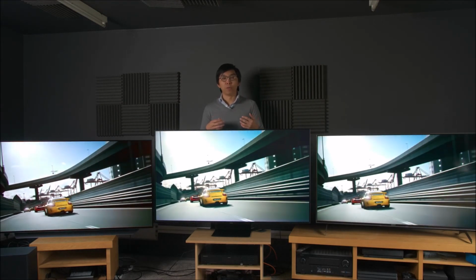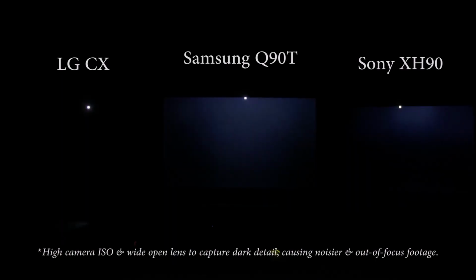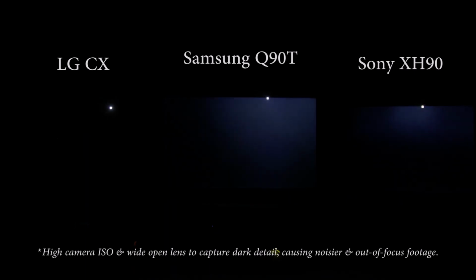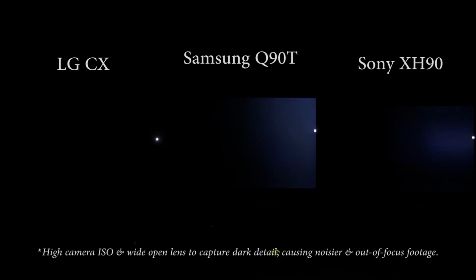Game mode usually cuts down video processing to achieve the lowest input lag, which can affect the effectiveness of local dimming on full array local dimming LED LCDs such as the Samsung Q90T and the Sony X900H. On this zone count pattern from the Spears and Munsell UHD HDR benchmark disc, the LG CX maintained inky blacks with no blooming artifacts, since pixel-level light control is inherent in the self-emissive OLED technology and does not degrade in game mode. Between the Samsung Q90T and the Sony X900H, the Q90T exhibited more blooming in game mode, even though it has almost 4 times the number of local dimming zones of the X900H.